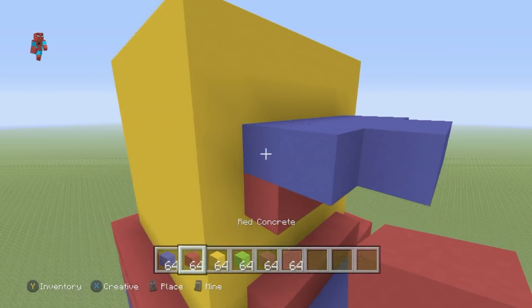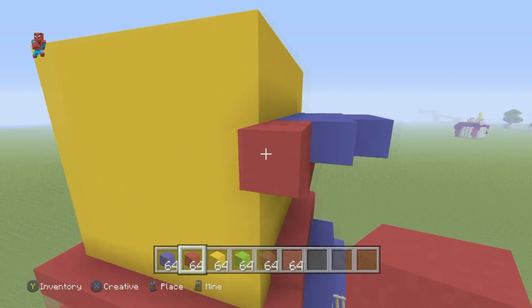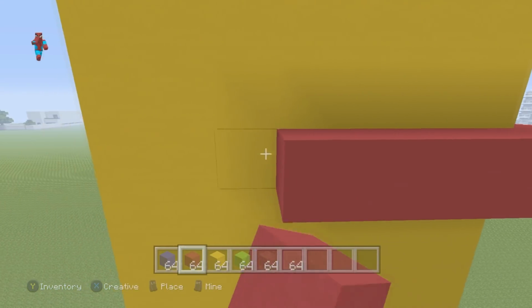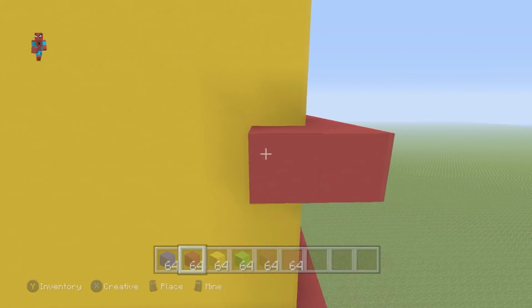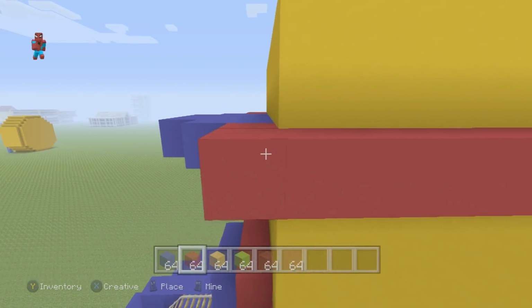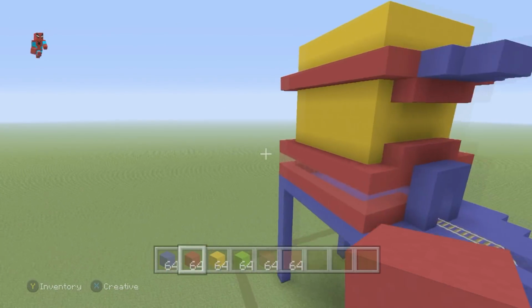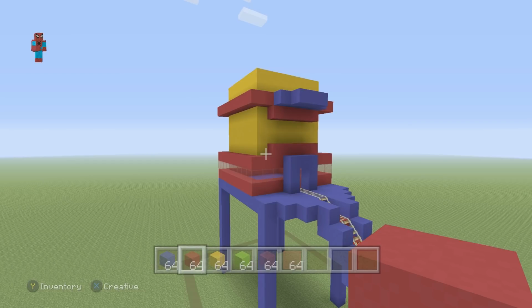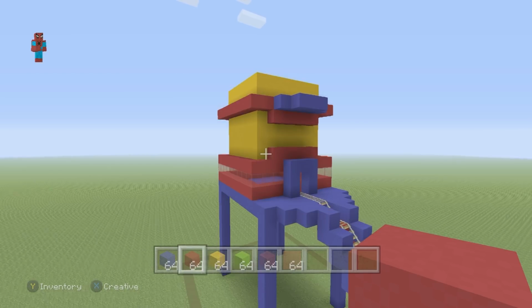Then take the original row of blue and use it to place a row of red concrete that goes all the way around the top of the house. So it gives it a nice trim effect. It kind of wants to look oddly futuristic, if that makes sense. I have a weird idea of this in my head. So that's what we want to have.